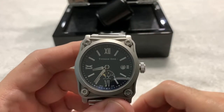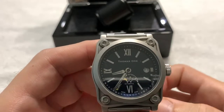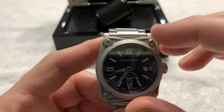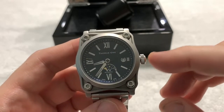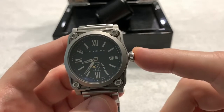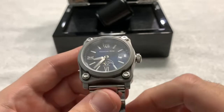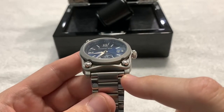And you can get away with an exhibition case back on this watch because this is not a diver. Even though it has a 200-meter water resistance, it is a fixed bezel. It is not meant to be a diver. It's a 41-millimeter case, although on the website they measure this with the crown, and they call it a 42. I measured from here to here, just under the crown. I came up with 41. As I said, this is a 24-millimeter lug width, so pretty big.